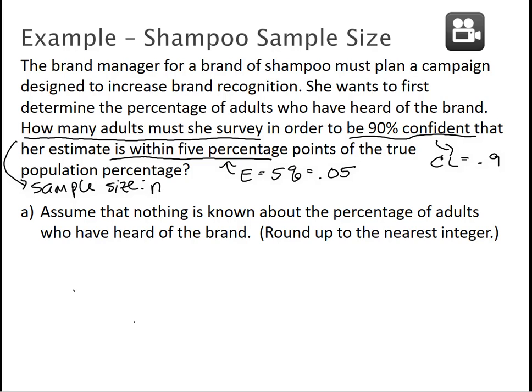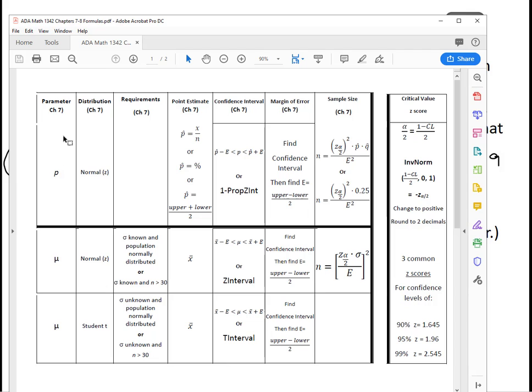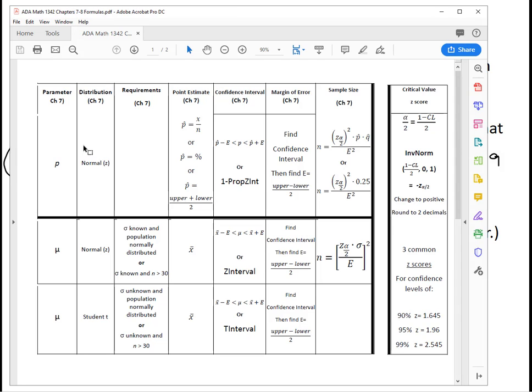Okay, so let's look at my handy formula chart to see if we can find a formula for the sample size N. I have my formula chart pulled up. Since I'm in 7.1, I am working with the proportion as my parameter. So I'm going to find the P under the parameter column, and then I'm going to use that whole row to find the formulas that I need. I find P, and then I look to the right, and all the way at the very right of my table, I see sample size. That is the entry that I'm going to need.